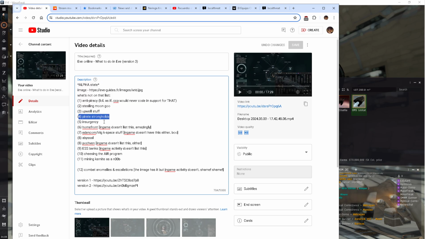Pirate strongholds, talked about that. Insurgency, yeah, I'm not sure whether that's covered by the faction warfare activity thing, but I did talk about it. I'm not sure the lucrativeness of it compared to faction warfare, but I'm sure I'll be interested in it. I'll move on to insurgency after I do some actual traditional faction warfare of the new kind. Homefront, talked about that. Oh yeah, Pochven. Wait.